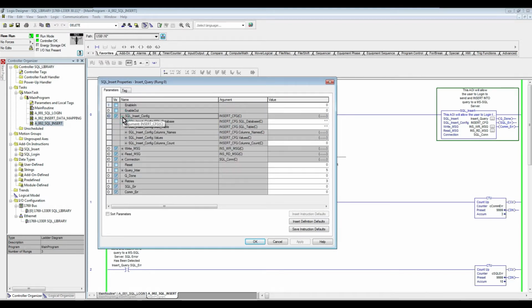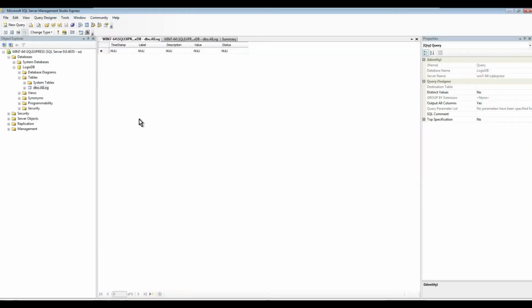If we open up the SQL config parameters, we see here that we need to specify the name of the database we want to insert the data to, and also the name of the table. Now if we have a look at our SQL, this is the name of our database and this is the name of our table.